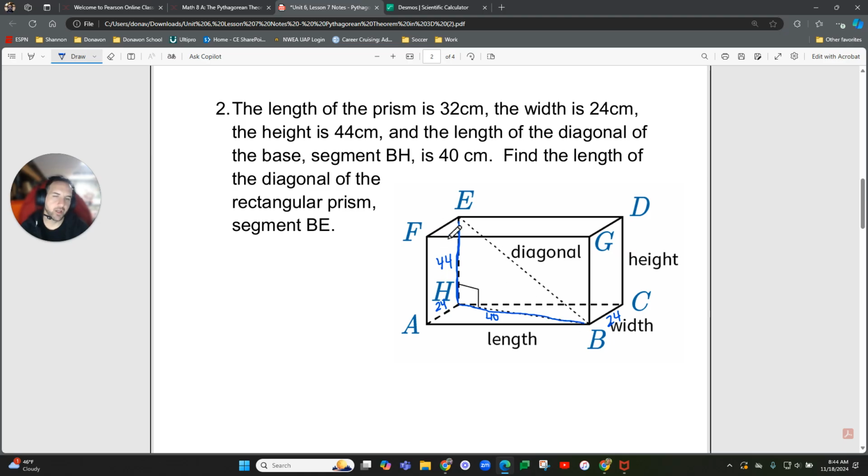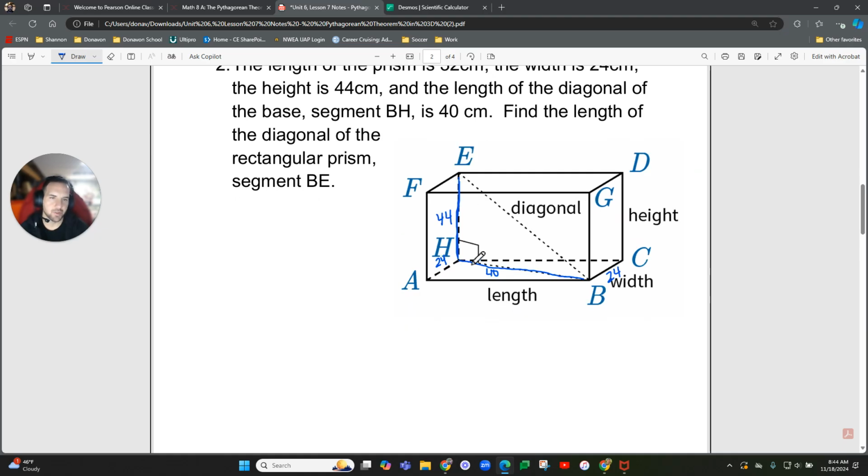Find the length of the diagonal. Okay, so the rest of the stuff is kind of meaningless. The only ones that matter, if we're trying to find this diagonal, are this 44 and 40, because this is what we're trying to figure out, and this is the right triangle that's formed, and it uses this 44 and this 40. So the only ones that matter are these two numbers. So again, this represents C, and we can use this as A and this as B. Now this time we don't know what the diagonal is. That's what we're trying to figure out, the hypotenuse.